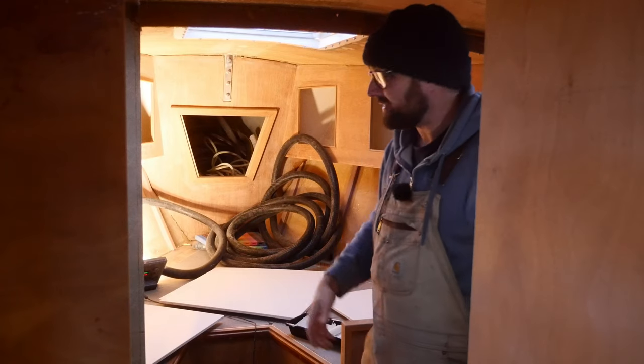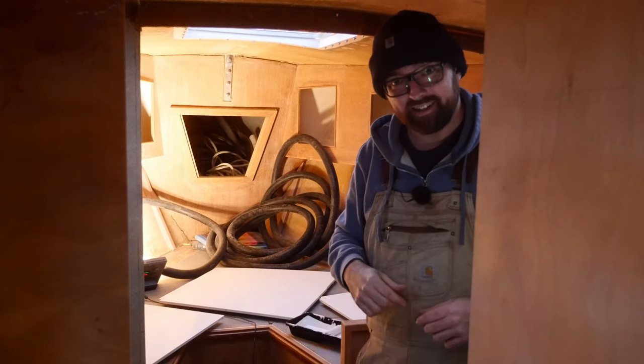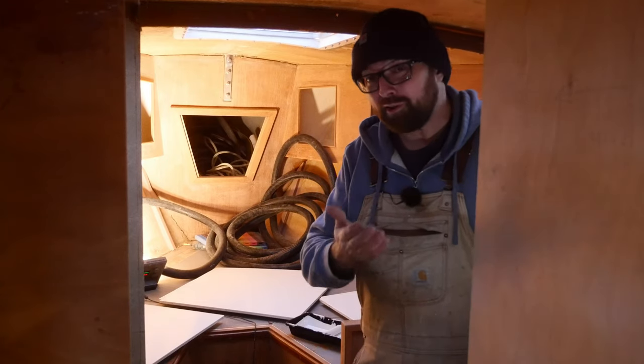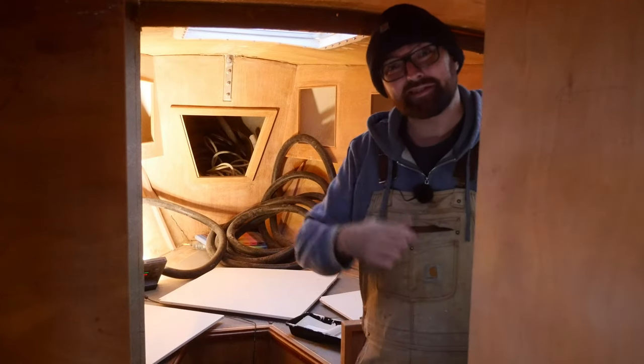This week I'd like to get the chainlocker sanded and prepped for paint. That is going to be quite the party. It's a confined space with an angry angle grinder and plenty of itchy fiberglass dust. Now I'm turning 40 on Saturday and I think I'll save that task as my little birthday present to myself.